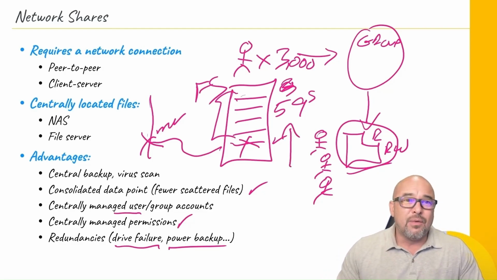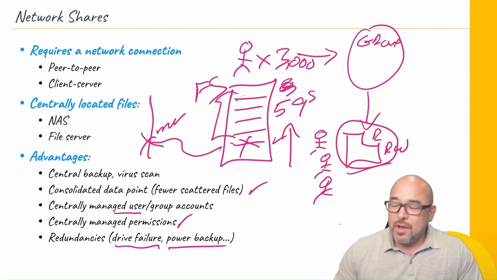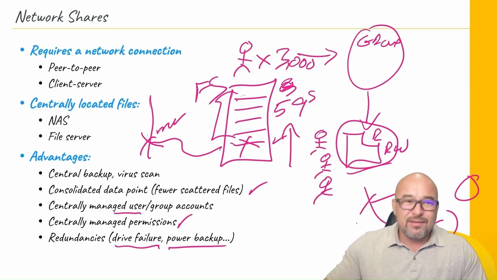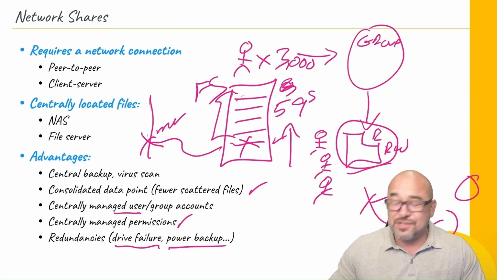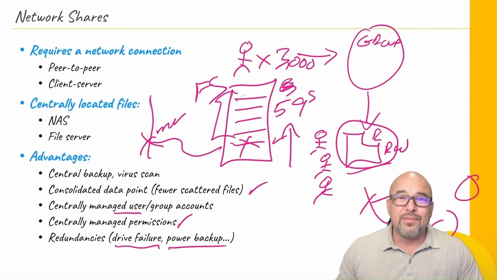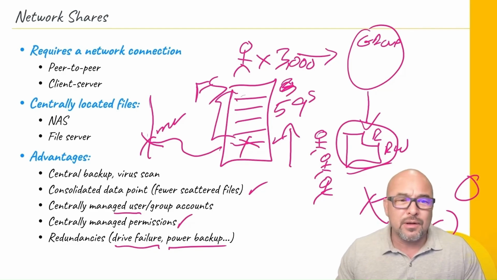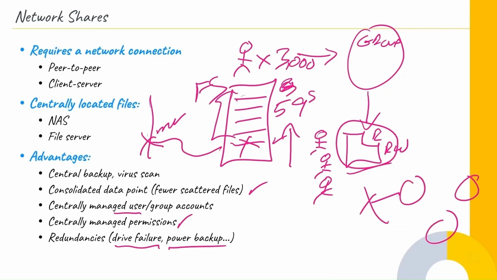So again, a lot different than in a peer-to-peer environment, where if I have just a few computers here and someone got clumsy and tripped across my power cord and disconnected me, now we're all out of luck because my power is down, my files are not available, and some files might have even gotten corrupted when that power interruption happened. Oh, my head was in the way the whole time. Here, that's what that was supposed to look like. This is the person's computer, and someone tripped over the power cord, which is right here, and it cut off the power.